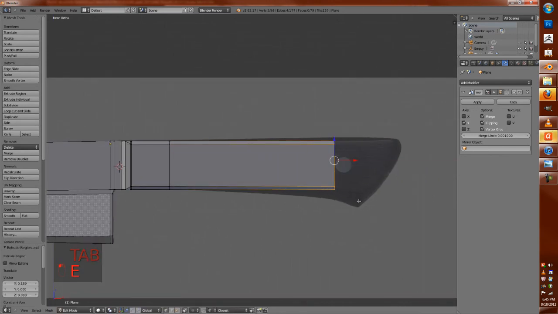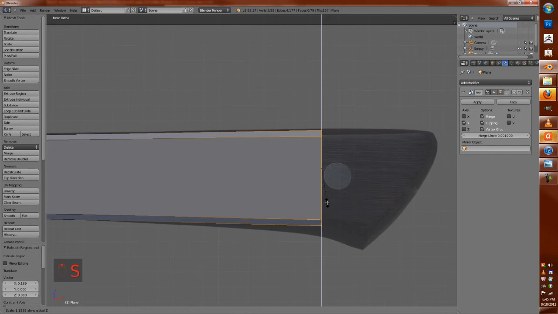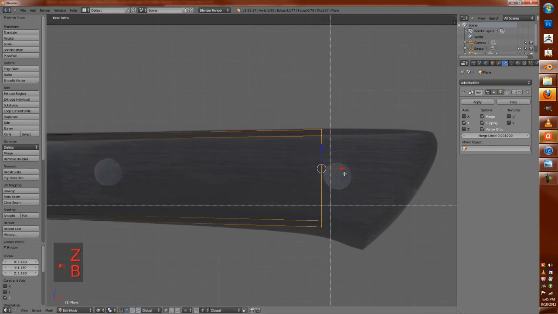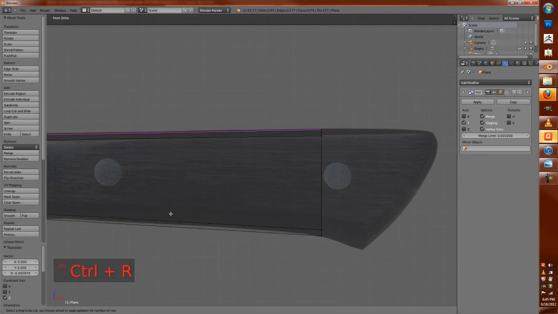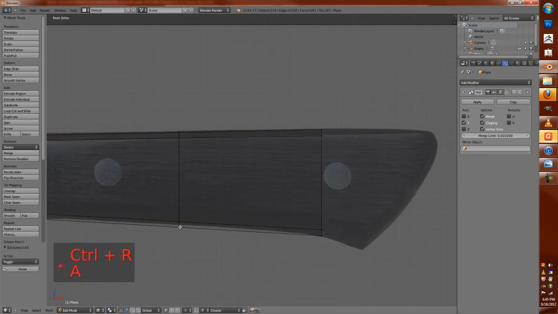Like I said, I know this one is probably pretty boring. I'm sure most of y'all can model knives. So I'd probably not watch this one. Like I said, the real goal is to discuss UVing.